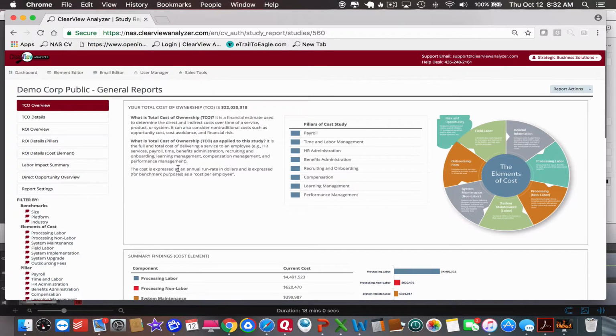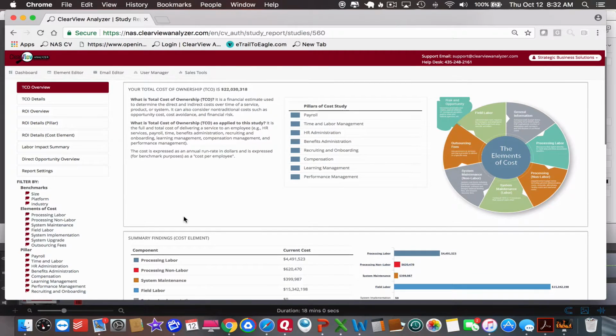So with that, let me just talk real briefly. I'm looking at a total cost of ownership report, so you can tell that this report comes out and very clearly articulates, you have a $22 million spend, here's what was included, here's the elements of cost that we followed. So, if we didn't include certain things, they would be red rather than blue, and we do that on purpose in hopes that a C-level person looking at this might go, well, why didn't you include these things? And it gives us the opportunity to potentially widen scope.